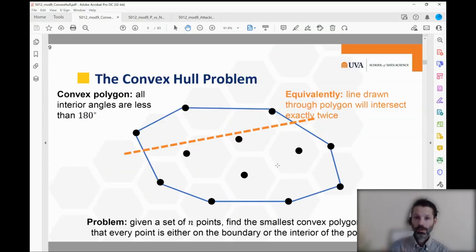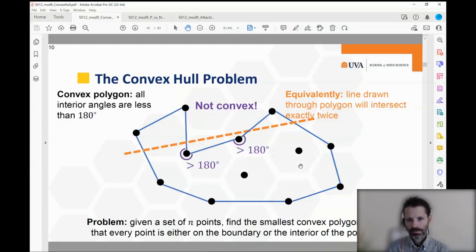And so you might be asking yourself, what is a convex hull? Here's a great example of a convex hull shown with the blue edges encapsulating data points shown as black dots. And so you know that we have a convex hull if we draw any arbitrary line through the point cloud, it will intersect with the convex hull exactly twice. So here we have a convex hull, and here we do not, because we have more than two intersections.